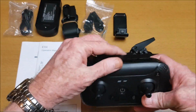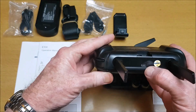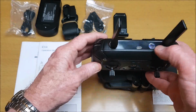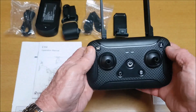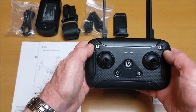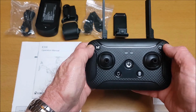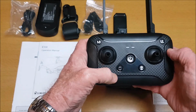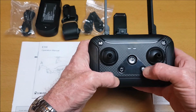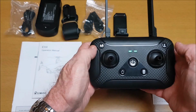This is the radio controller that comes with it. Got the antennas here. And this has got an inbuilt battery, so you don't need to supply your own batteries. And very simple, here's the mode button, so GPS mode or manual mode. Here's a return to home or return to takeoff button. You press to go manual. One key takeoff, one key land. Short press to take a picture. Long press to start video. And here's the main power on button.